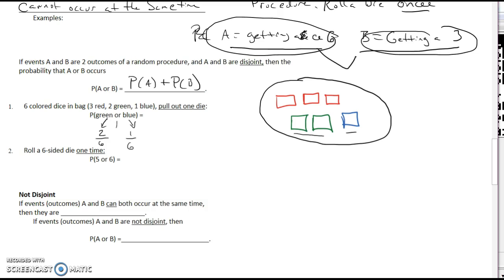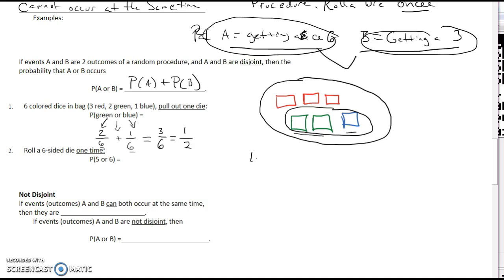Since this says or, this lets us know we need to add 2 out of 6 plus 1 out of 6. You may not like adding fractions, but with probability, a lot of times you will have common denominators. So you see the same number on the bottom, that number stays, and then the numbers on top, let's add them, 2 plus 1 is 3 out of 6. Again, you can use a calculator for that if you're not comfortable with fractions, but I think we can handle these ones. They're not too terrible. So the probability of getting a green or a blue is 3 out of 6 or 1/2, and you can kind of see in this situation, there are 3 out of 6.